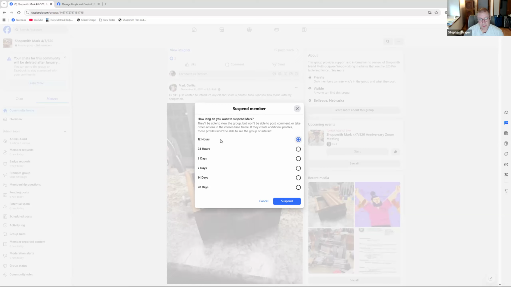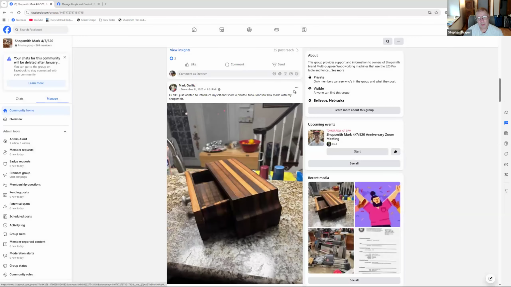After the period of time is up, they get notified that they're suspended and why, and then they can go back and have all the regular privileges again. So that's what happens when a member gets suspended.